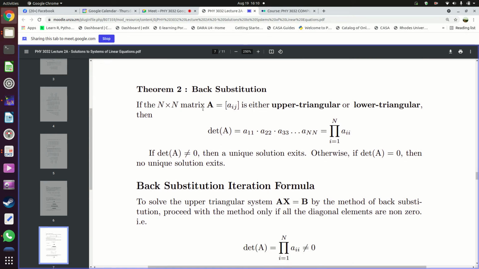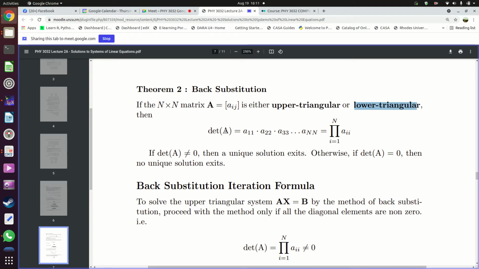The other thing which is important is if you have got the matrix A, an n by n matrix, which is either an upper triangular matrix or a lower triangular matrix, there is a quantity you can work out which will help you find out if you can find answers to this particular thing. That quantity is referred to as the determinant. Now, this is the determinant of an upper triangular matrix or a lower triangular matrix. That's what we're talking about here. You can only use this expression for a determinant of an upper triangular matrix or a lower triangular matrix.